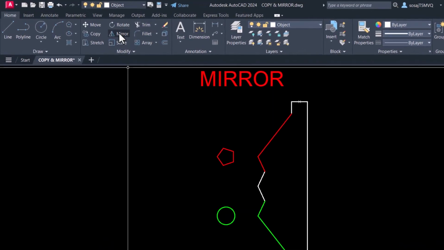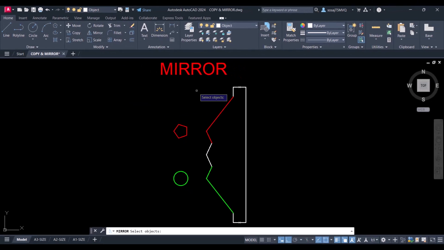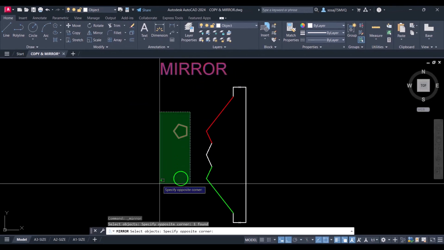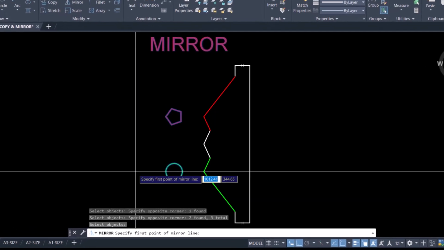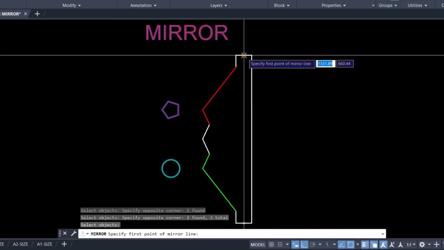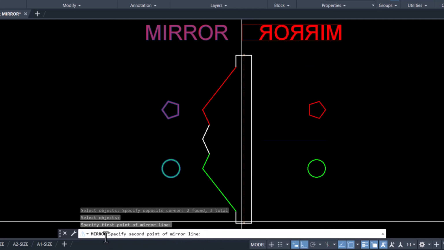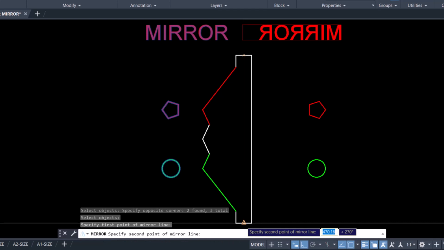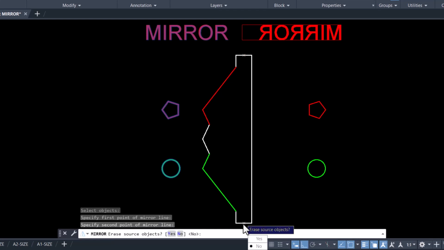Click on the mirror command, select the objects, press enter to finish the selection. Following the prompt, we have to select the first point of the mirror line, which is this one, and then the second point of the mirror line is the next prompt, is this one, and the following one is asking us if we want to erase the source objects.